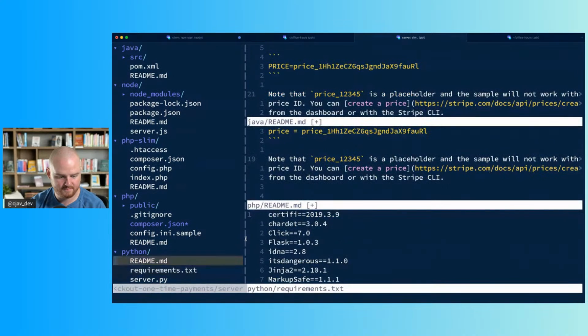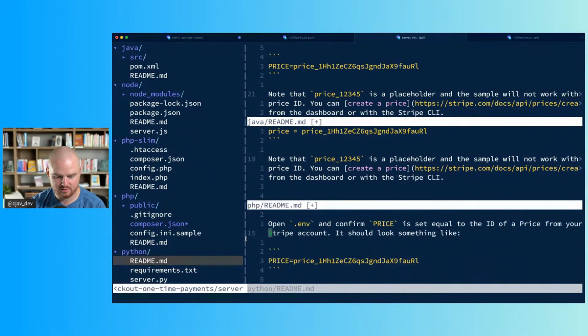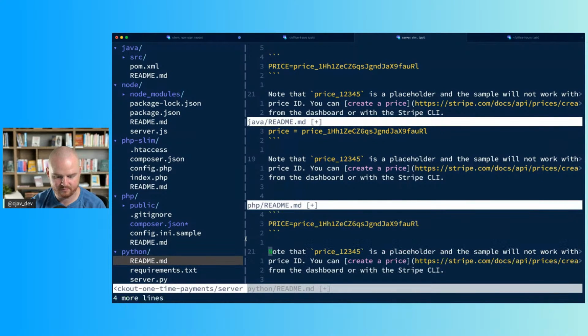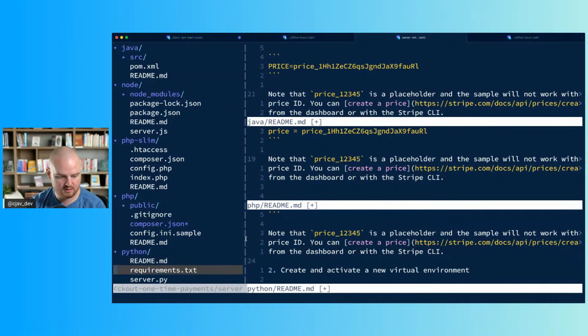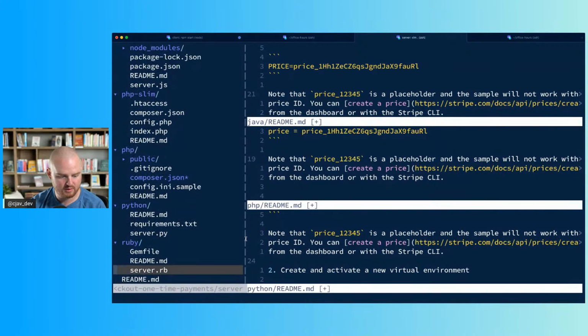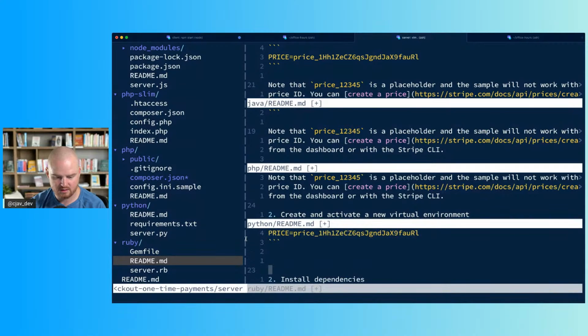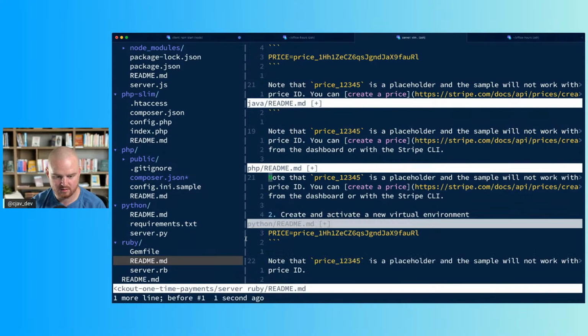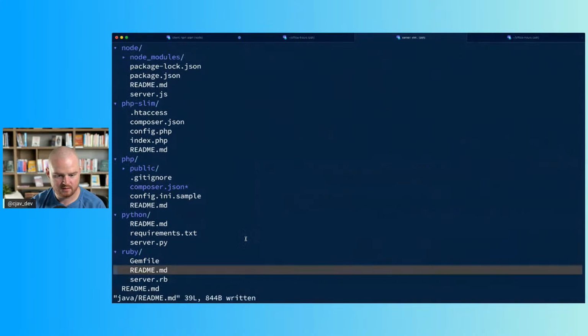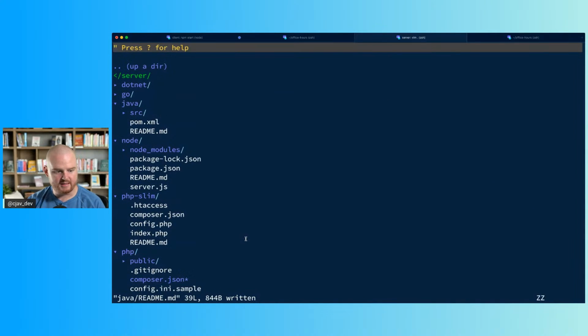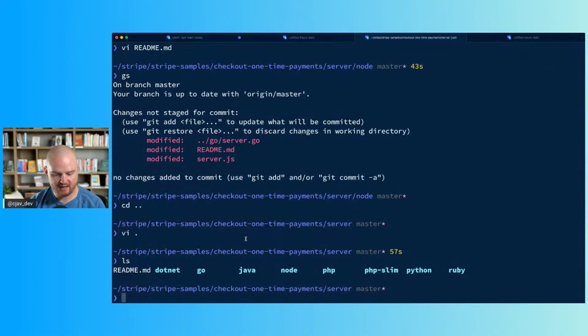Python README should be good. And the Ruby README is here. All right, so where are we at? We've got Node and Go set up.